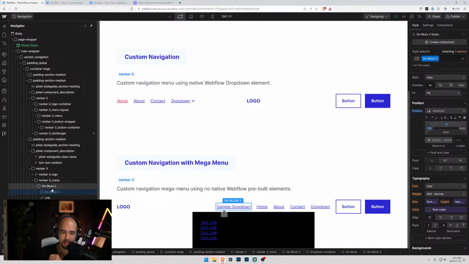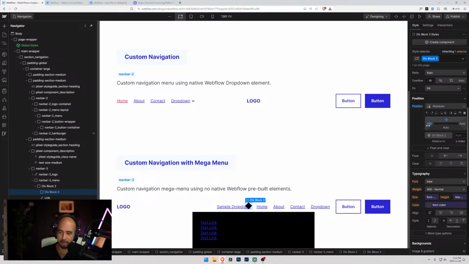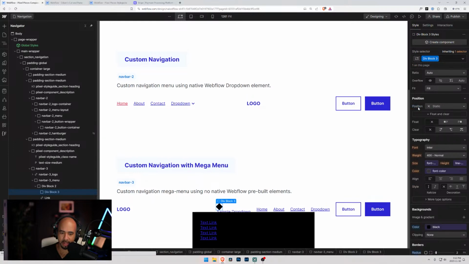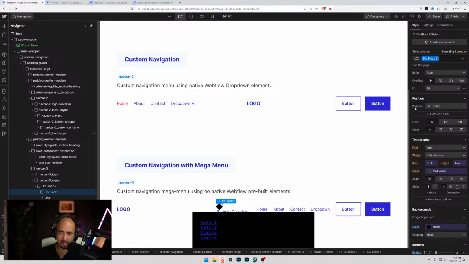Does that make sense? Like if I put this here and I still need to, that's the whole thing with the absolute positioning. Let me think.